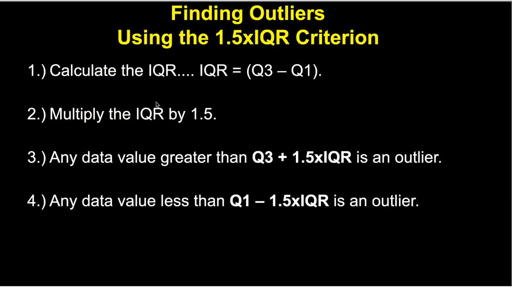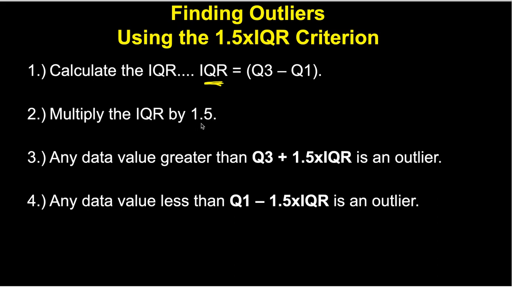So here's our test. The test is based on, like we covered in the last video, our middle 50% of data values being pretty normal values in the data set, which is the IQR. So our first step in this test is to find the IQR by taking the third quartile minus the first quartile. Obviously, we need the 5-number summary in order to start this test.